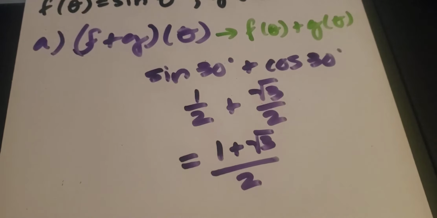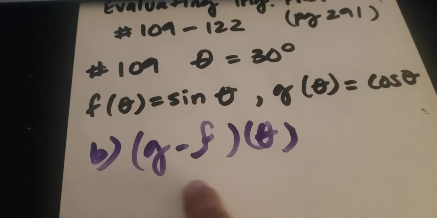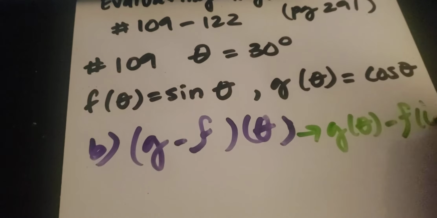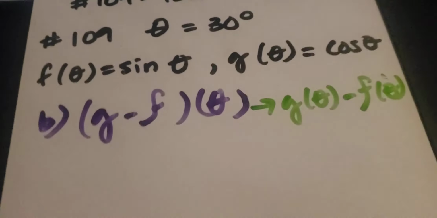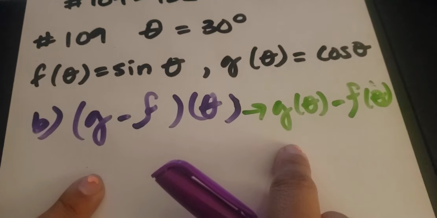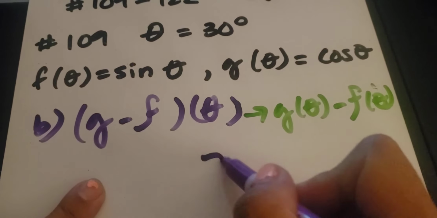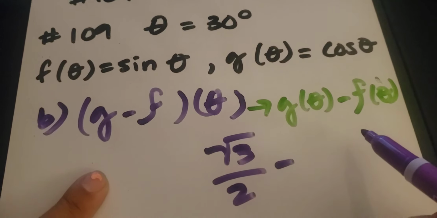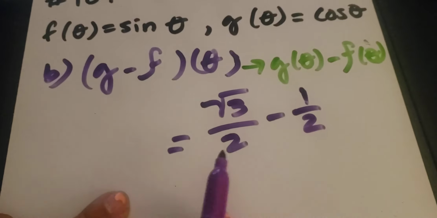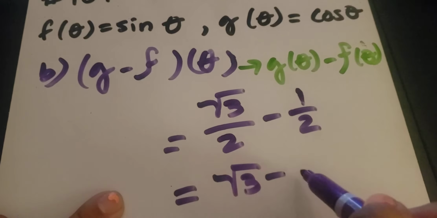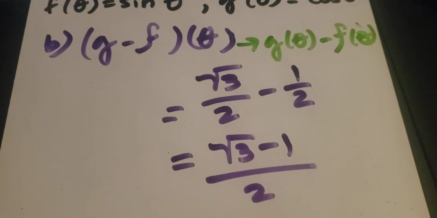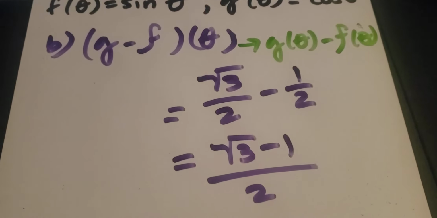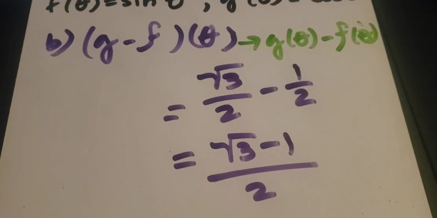We have to basically do all 6 of them. In part B, we're given g minus f of theta. Again, I can rewrite this as g of theta minus f of theta. We can do it a lot faster because of part A. Remember g of theta gave us cosine of 30, which was radical 3 over 2, and f of theta gave us sine of 30, which gave us 1 over 2. Same thing, we're just subtracting. And remember, you can't subtract a radical and an integer, so the most you can do is simplify it this way. They want exact values, so you leave it like this, and you don't have to use a calculator. So it'll give you square root of 3 minus 1 over 2. All right, let's go to C.